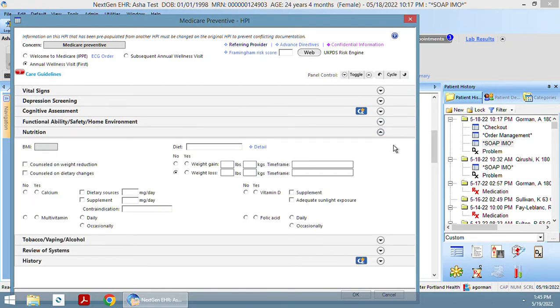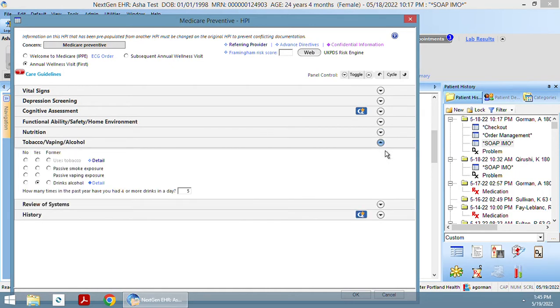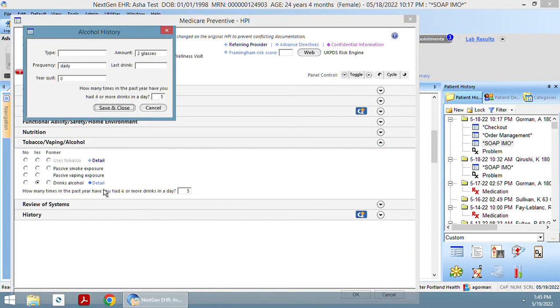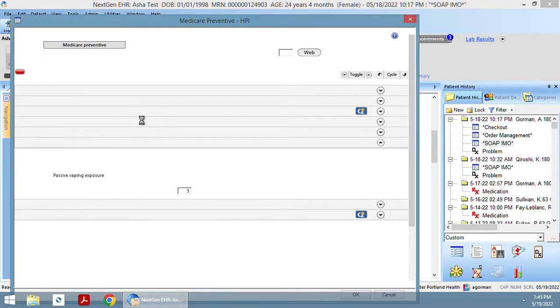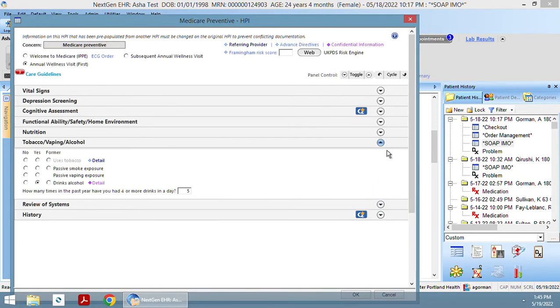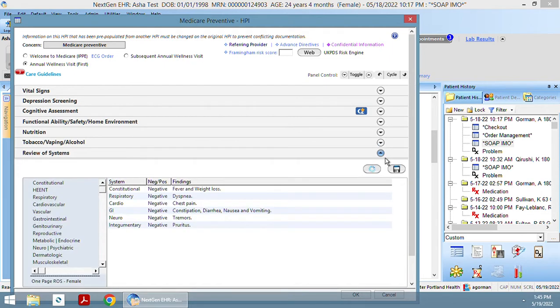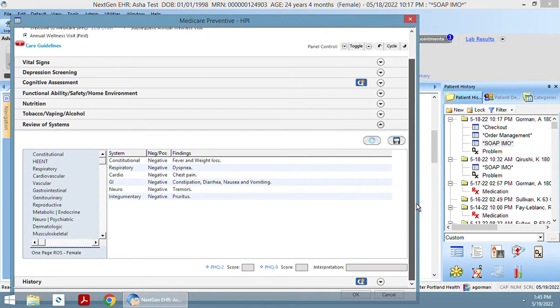Nutrition, pretty self-explanatory. Tobacco, vaping, and alcohol. I'm going to click on this detail for alcohol, and it will pull in what was entered during intake. Review of systems, pretty similar to what we recognize.